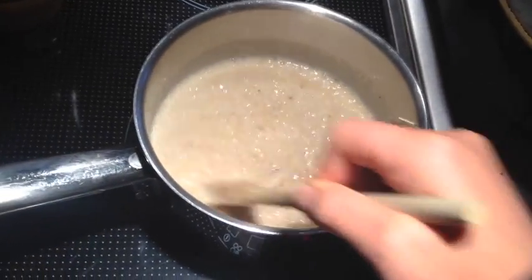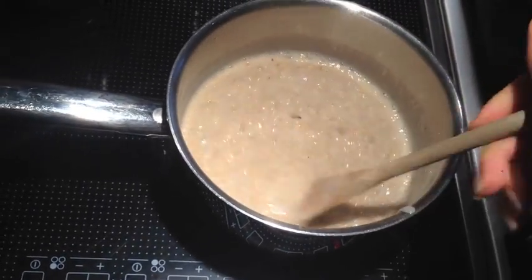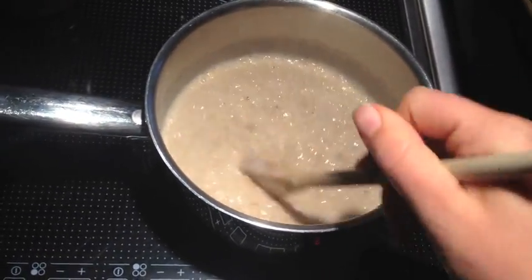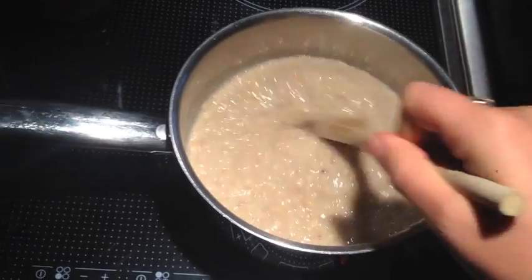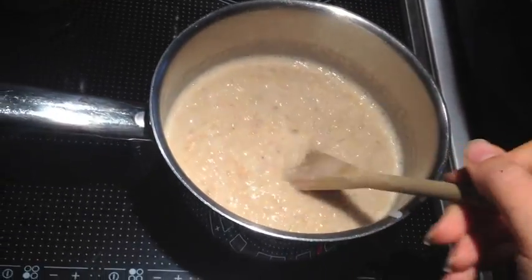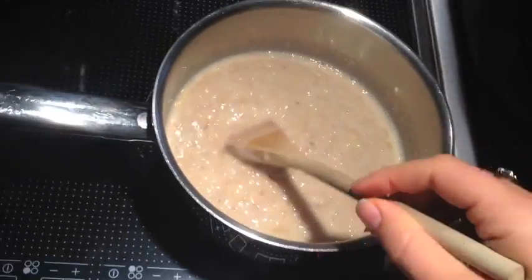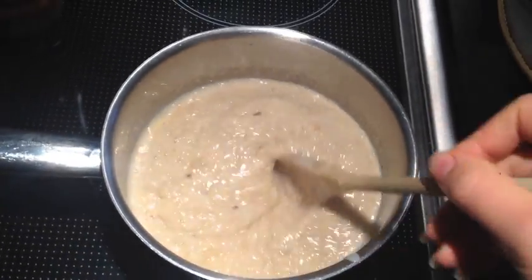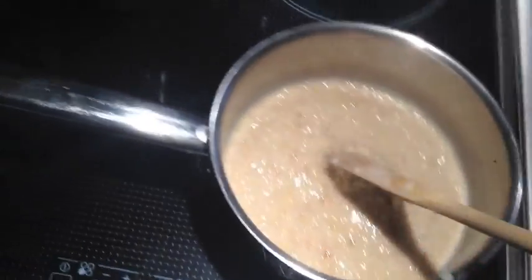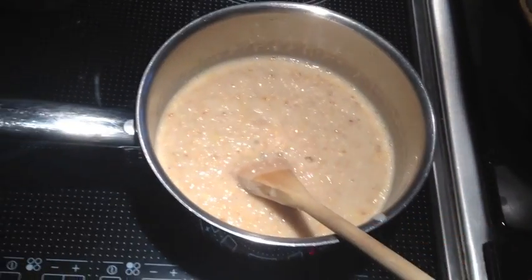Keep stirring it, and this is the point where you could leave it for a little just to let it thicken up, or you can stir like I'm doing, because there's no other thing that I can do. But if you are in a hurry and you need to cut up some fruits and stuff, then this would be the moment to do that. But keep an eye on it though, because you don't want this to stick to the bottom that much.